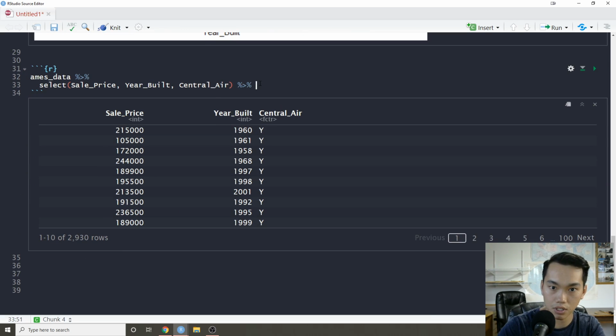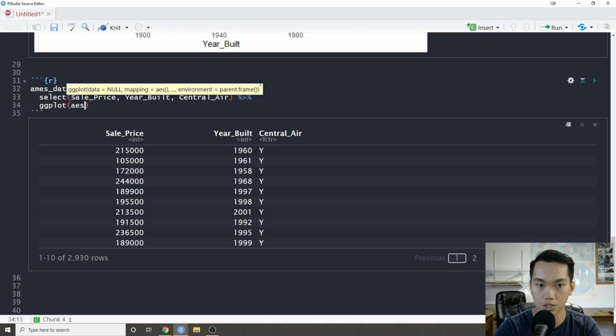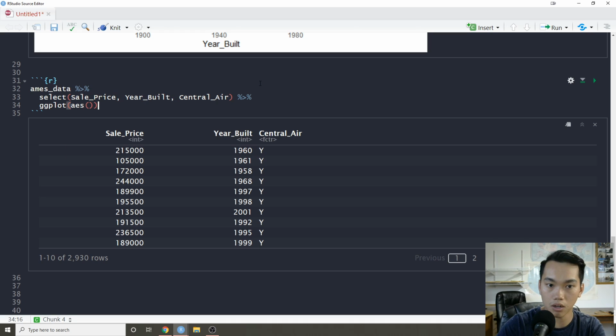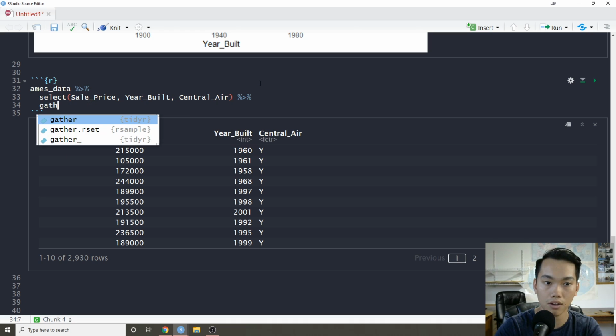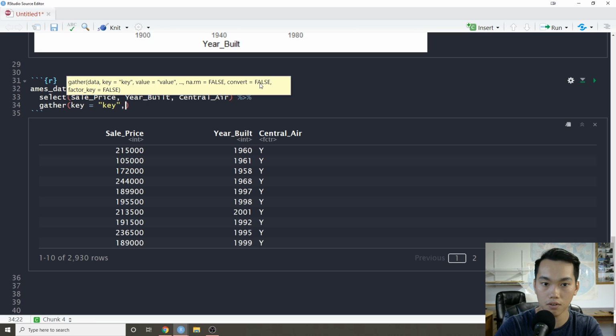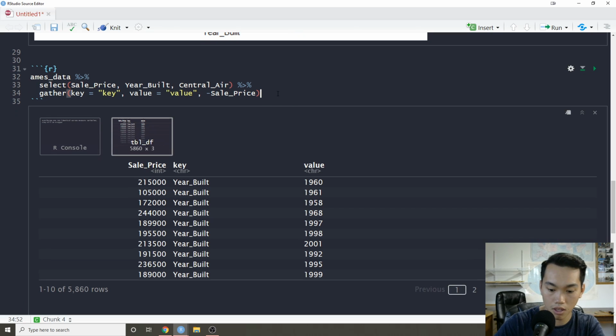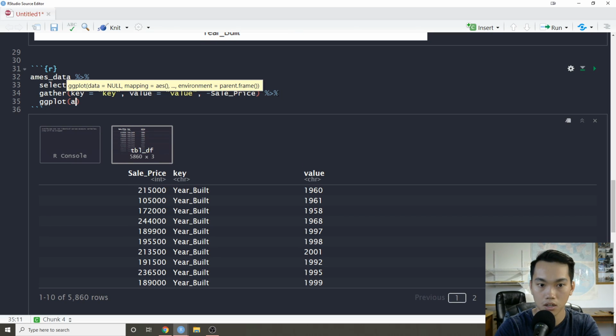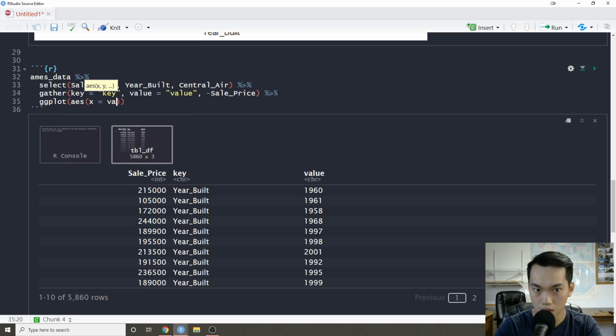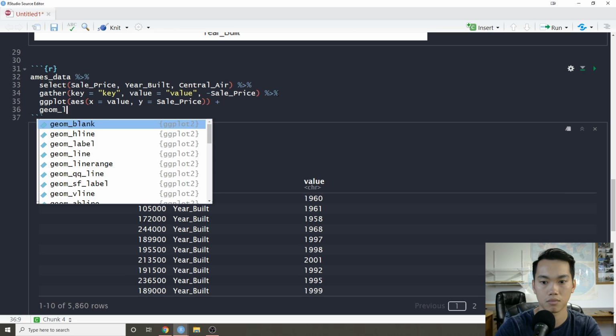Okay, and we're just going to do a ggplot. We'll do, what's it, maybe a gather, key equals key, value equals value, minus sale price. And then we can do a ggplot, aes, x equals value, y equals sale price, and then we'll do a plus geom.